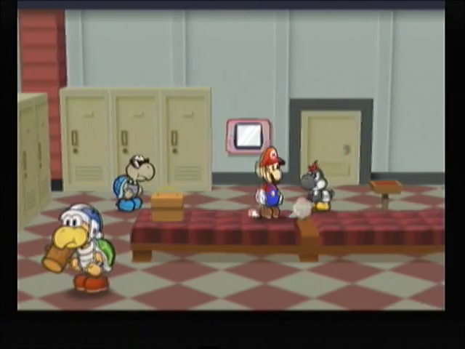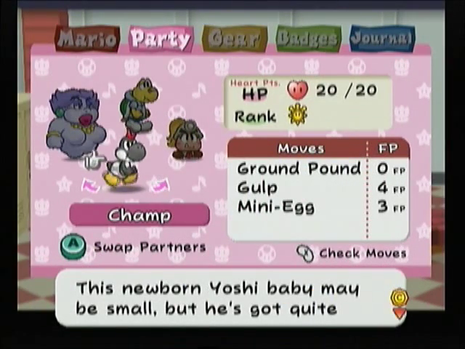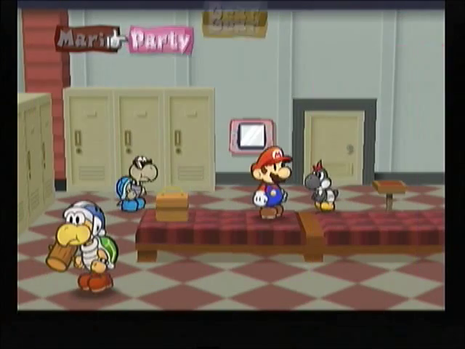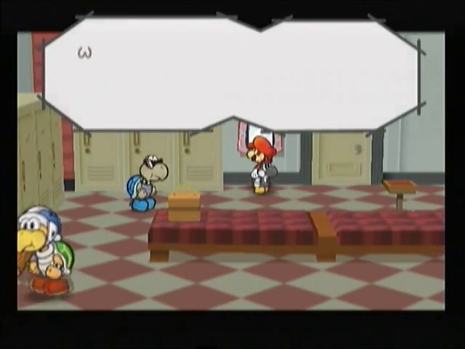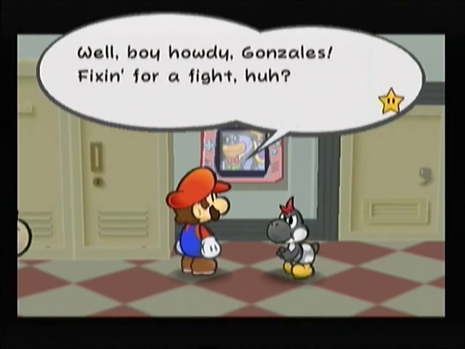But to be noted, before we continue, we went back and upgraded Champ, because he is a champ, and we allowed him to learn a new ability, Mini Egg, and he also doubled his HP, which is very good, because he had 10 HP starting out, which is pretty low. So now Champ is even more awesome than he was before, making him probably the best party member we have, and will probably ever have in the game, in my personal opinion.